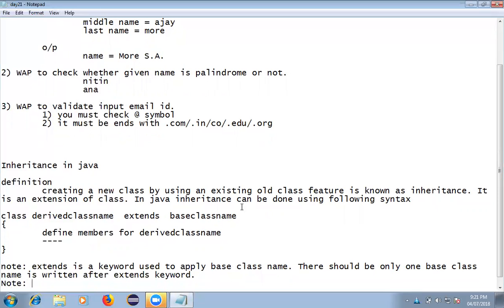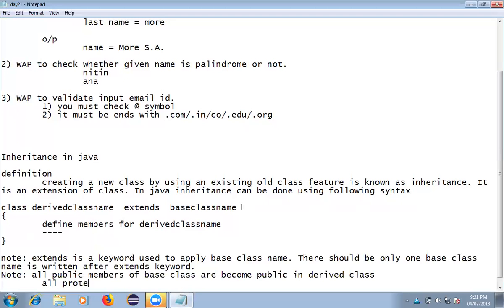All public members of the base class become public in the derived class.